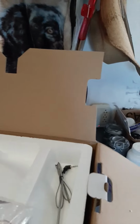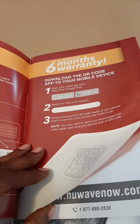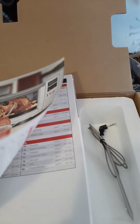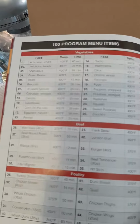Alright, so this is our book. It says owner's manual and complete recipe book. And once you register it. Alrighty, and some more things that they have. Where are the recipes at? Okay, so this is the program menu. Items, how long they cook for. Looks like it's an extended list.